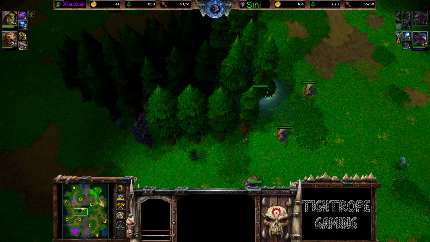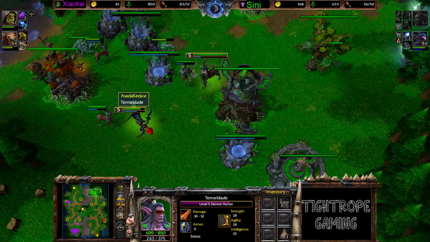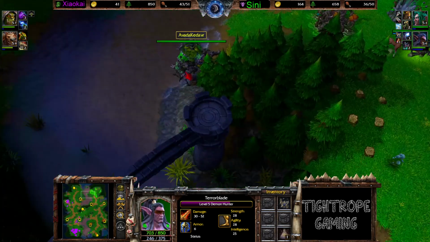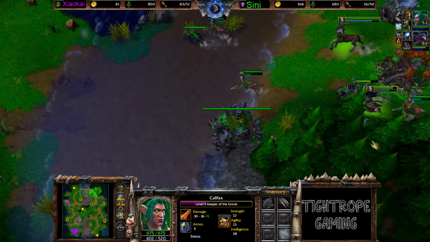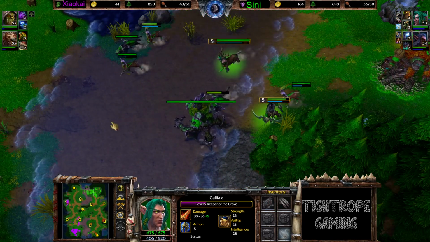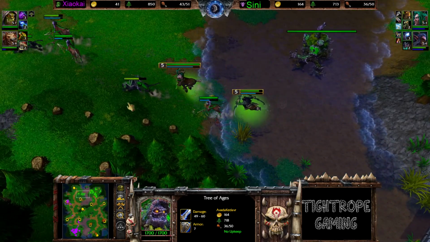Long range mining starting through the center there. Keep it back here. This is what I was waiting for. I was like, why is Sini fighting? His tree's not really in trouble here. He doesn't have his keeper yet. Doesn't make sense to be fighting under strength, and he's not under any pressure here. But alright, let's see how he goes now.